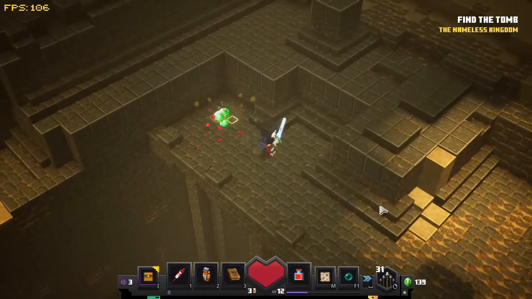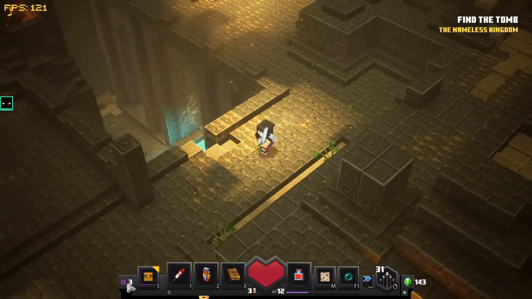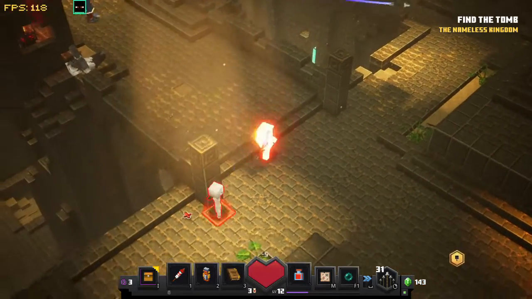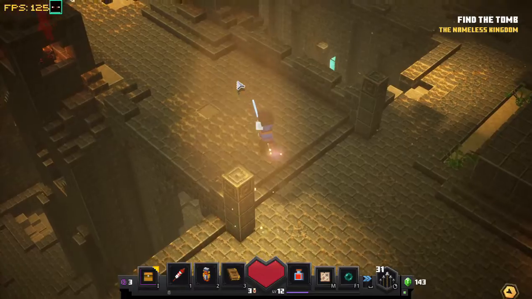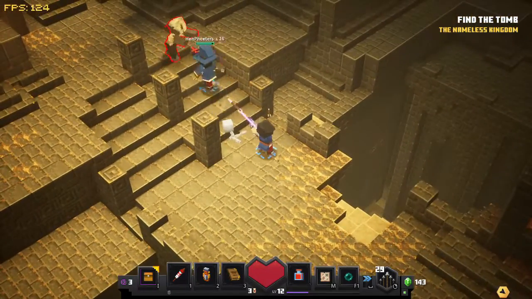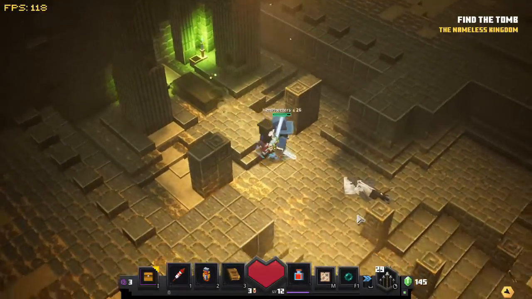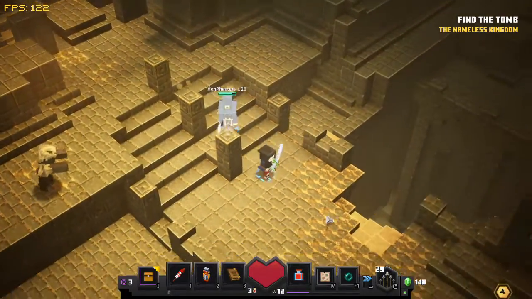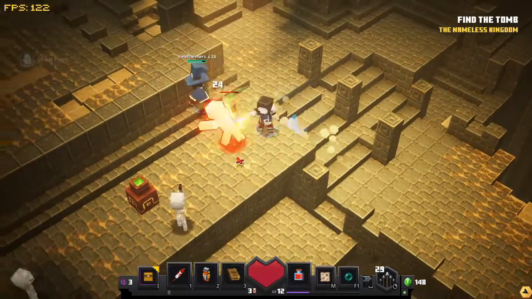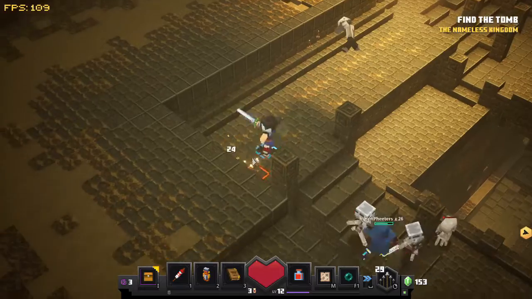I also want to get a lot of emeralds, because as you can see, I'm very low right now. I only have 143. And I'm thinking maybe I should look around for some better gear, maybe even something better than the hawk brand. I need a better melee weapon. I do like this ghost armor. I think that's what it's called.